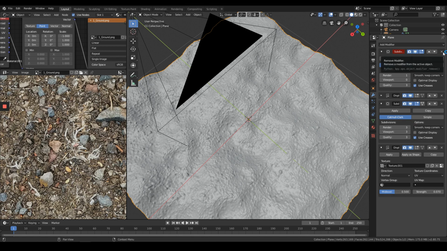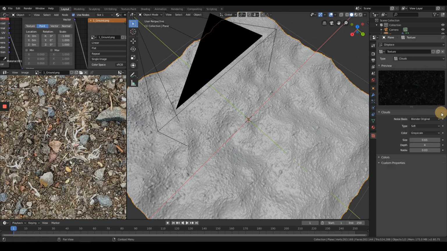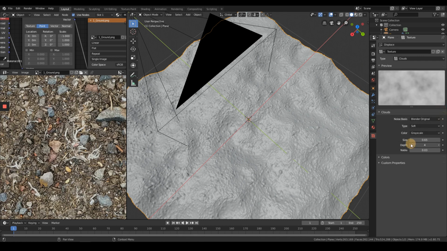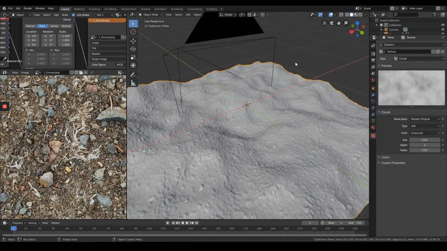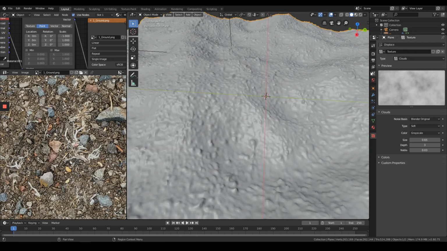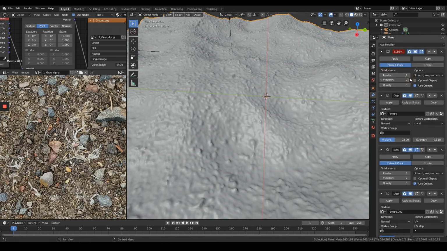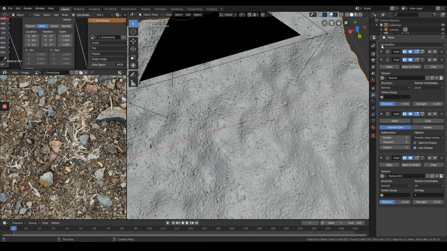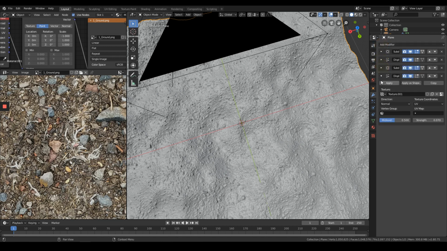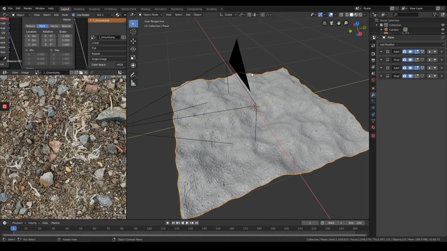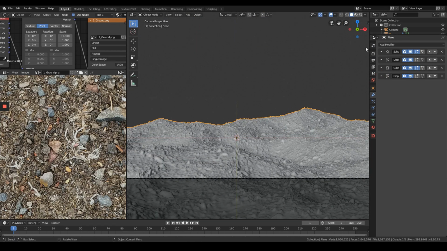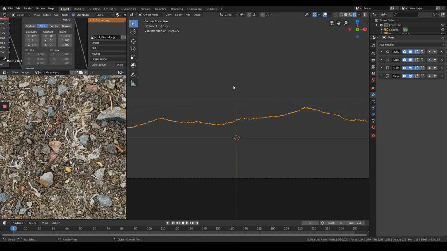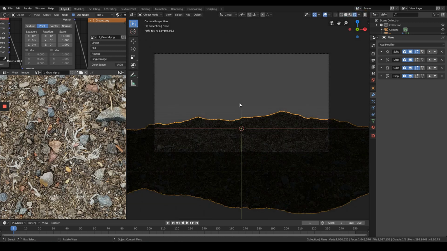So you want to take away this subdivision surface. If you want to add it later, that's up to you. Or what you can do is go to the first displacement and change the depth to 3, which will just solve the issue of having those weird, unnecessary distortions. So now you should have something like this, and these are the options you can see now. Beautiful. And if you render it, you should get something like this.